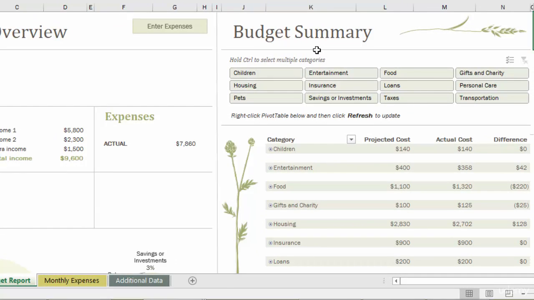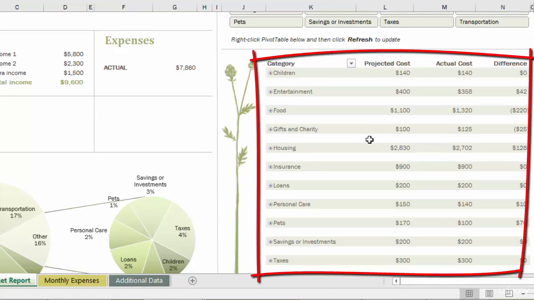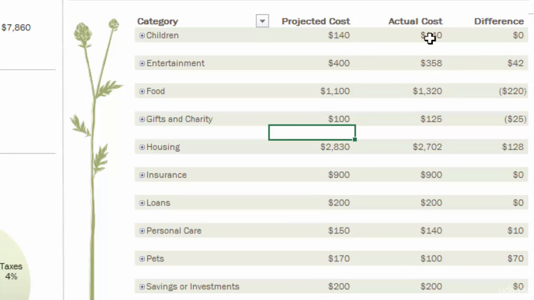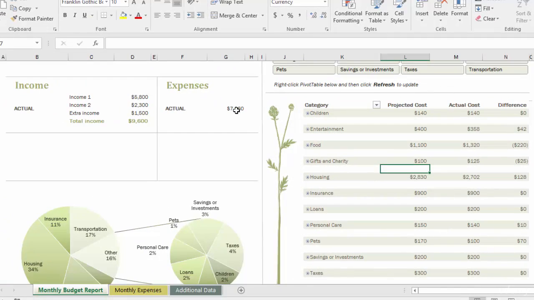And then over here it gives a budget summary. So it has all the different categories where they've spent money. So entertainment, insurance, savings or investments, food, etc. And then those are all laid out in this nice table here. And by the way, this is called a pivot table, which is something that we'll be looking at later in this course. But this just shows each category. So the children's category, they've spent $140 this month. And this number, along with all these other numbers of expenses, goes into this calculation.